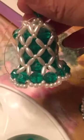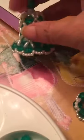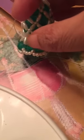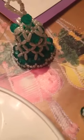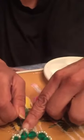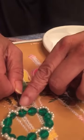It's more flat. May I show you? Yeah, but just one sec. So what you're saying is for the second round, we have an oat, a pearl, and a pearl. Then we go through this green one, and then we come out and we have an oat, pearl, and another oat, and we continue. Yeah. You can see that this is a green bead, and on top of it, I have an oat, I have a pearl, and another oat.